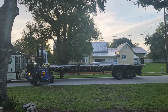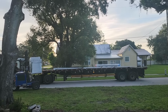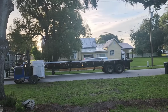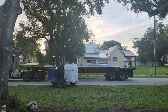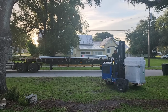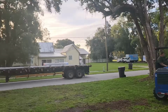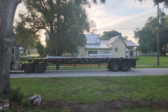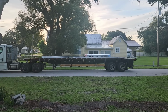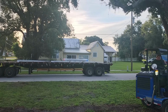Now, this is just delivery of the metal and the rubber underlayment, the corner pieces, and everything else they need to get this roof completely done. So over the next couple of weeks, you'll see a major improvement on the look of this home. They're going to stack it off onto the side over there. And then later on today, the installers should arrive to start putting it in. All right, we'll get a little bit more video of that later. This will take him a little bit, and I'll show you what the stack looks like when he's done. Here he comes for another round.